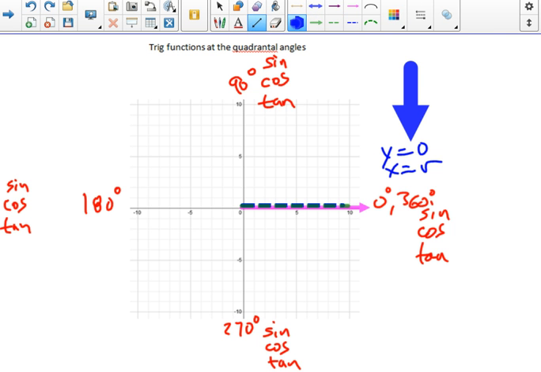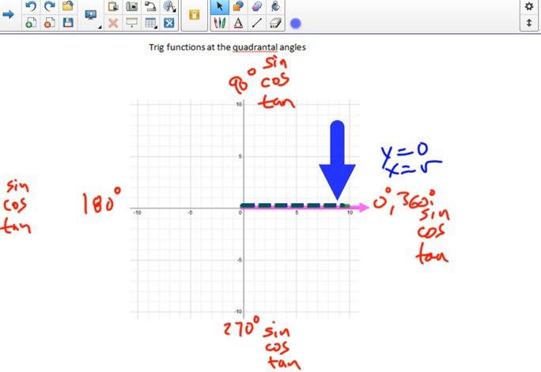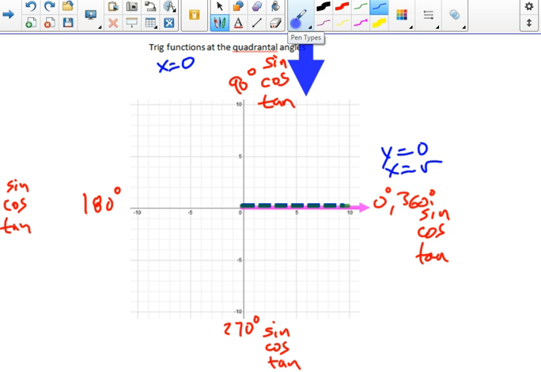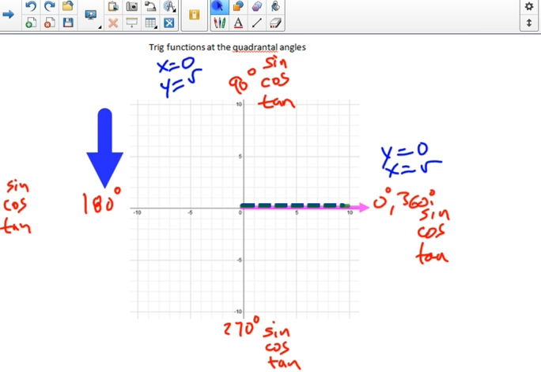But the key is, here, at this point, this is true. When it's along here, the x has to be 0. And the y and the r are the same. And similar things are true here. On this side, it's very similar to this. The y is 0. Right? The y along this axis, y is 0. So that's true.